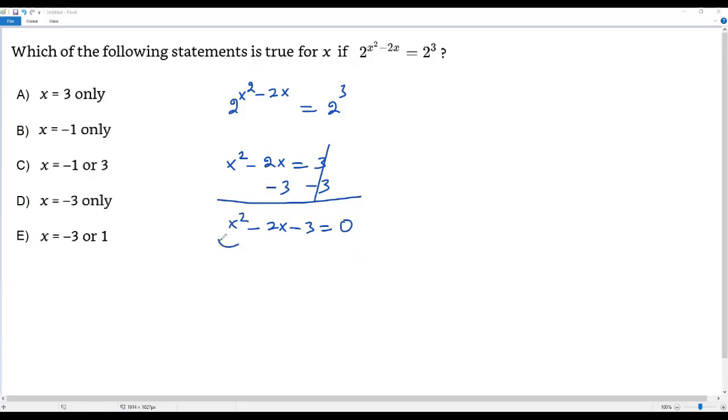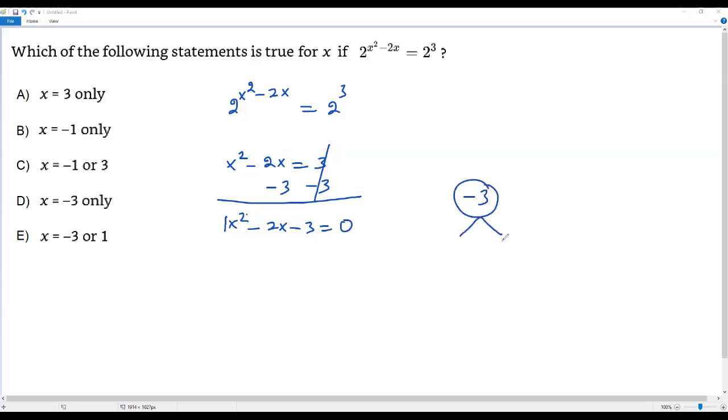I think this quadratic equation can be solved by factoring. For that, I have to consider the coefficient of x squared. What is the coefficient of x squared? It is the number in front of x squared, but we don't find any number in front of x squared here. So we have to assume there is 1 in front of x squared. So the coefficient of x squared is 1. Now to factor and solve this quadratic equation, I have to multiply the constant term negative 3 by the coefficient of x squared, 1. When I multiply negative 3 by 1, I'm getting negative 3.